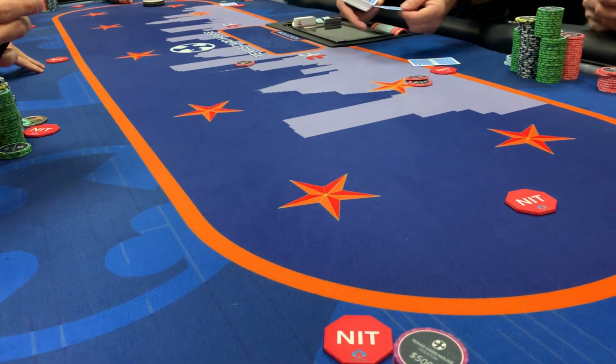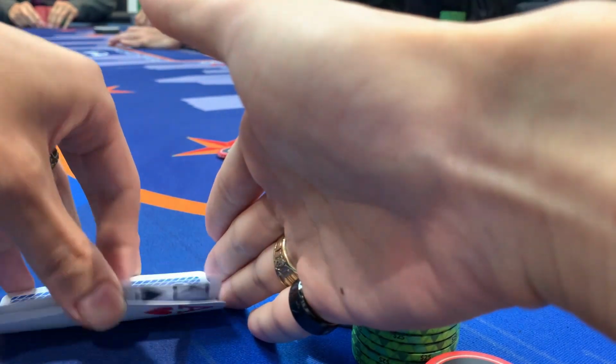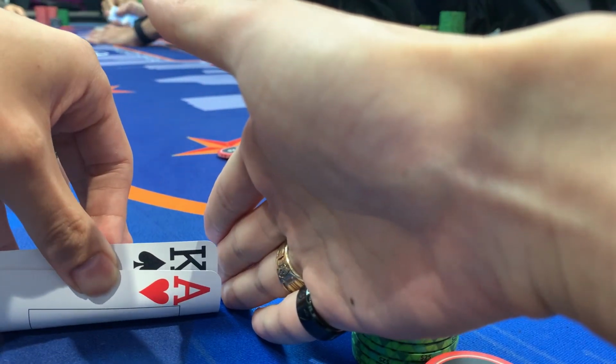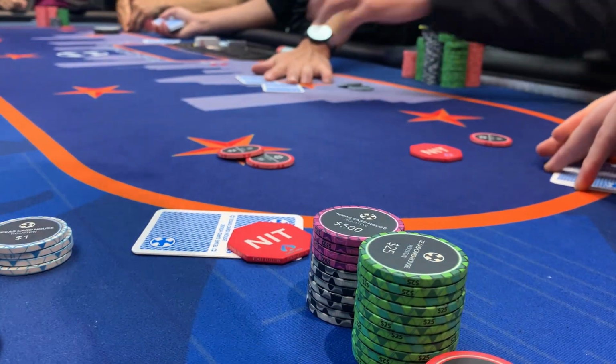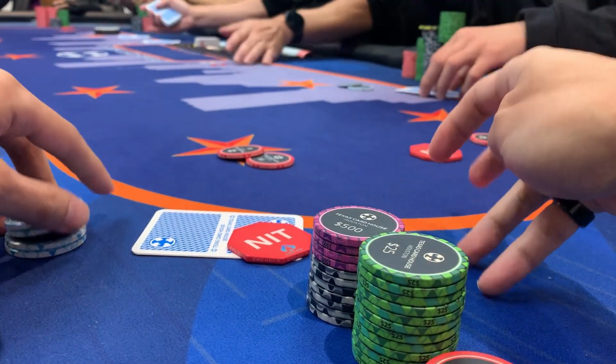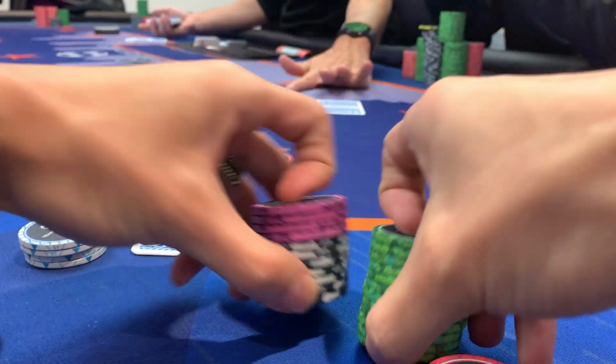So as you can see from this clip, we are playing the nit game. If you don't know how it works, basically if you're the last person to show a winning hand or even bluff, then you will owe a nit tax in the form of a splash pot to the table. So you will lose $200 if you're the last person to get rid of your nit button. In this hand, this is the foreshadowed hand.